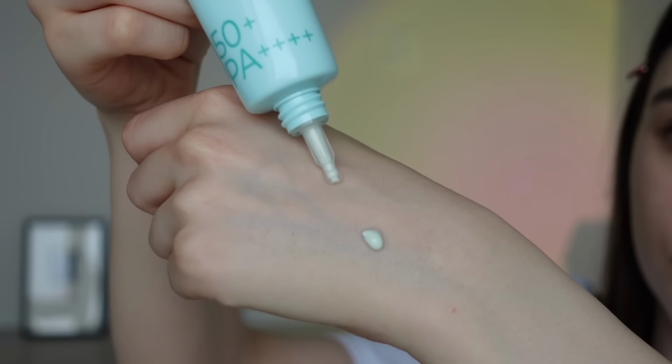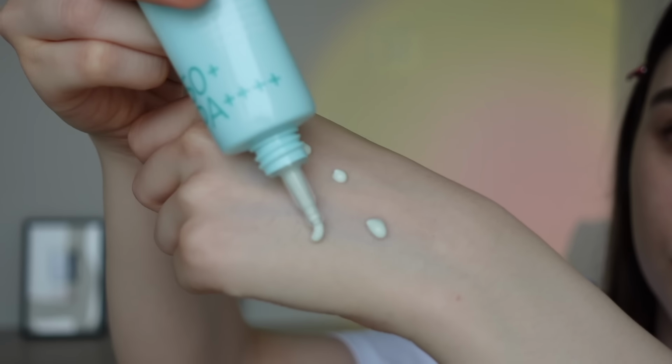And also, you guys, this is so random, but the tip of this bottle was designed specifically for this sunscreen so that you can get the perfect amount of product and it doesn't stain the package. I don't even know what more I can say about this sunscreen, but you just have to try it. One bad thing is that I ran out of this sunscreen pretty quickly because I used it every single day. Since I started working as a model in Korea, I started seeing a lot of products that makeup artists use before applying makeup, and I bought and tried lots of them. But this skincare routine and this sunscreen are so good, and this is my current favorite summer skincare routine.